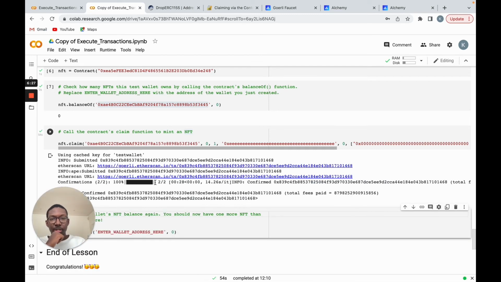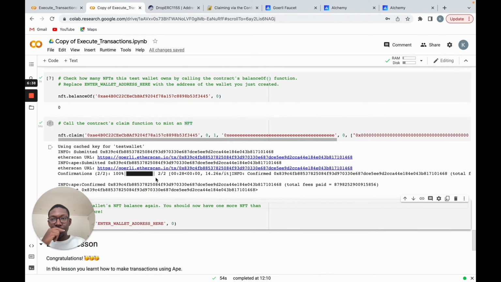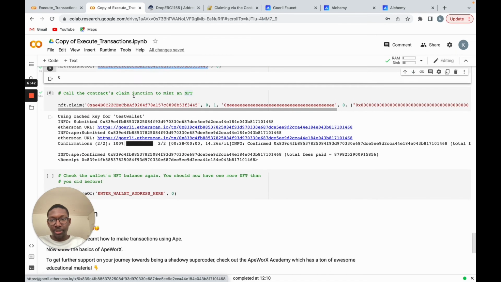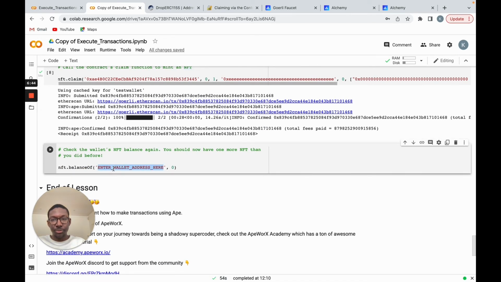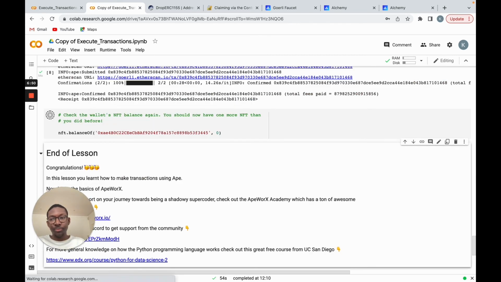Awesome. So that transaction has happened. We can see information about that. And now you should have 1 NFT instead of having 0 NFTs. So once again, we're going to call the balance of function of the NFT contract, and we're going to check the balance of our test wallet one more time.